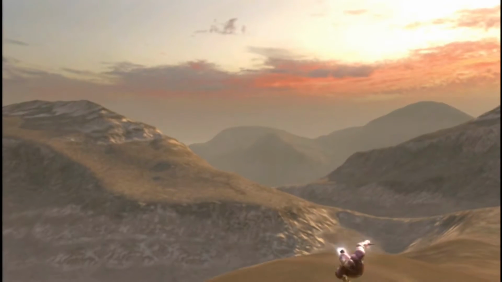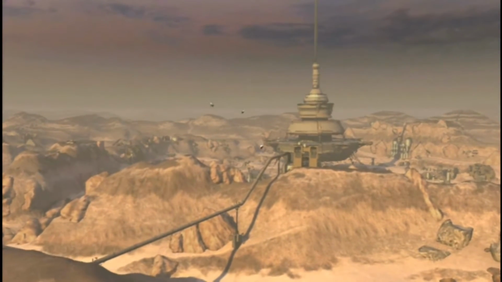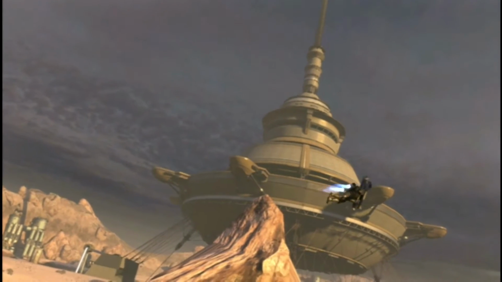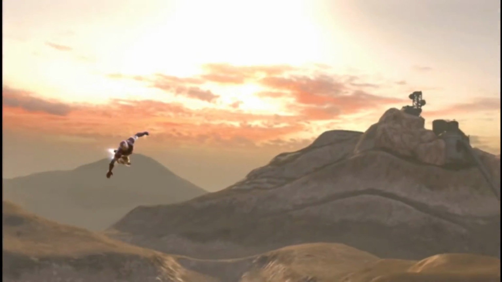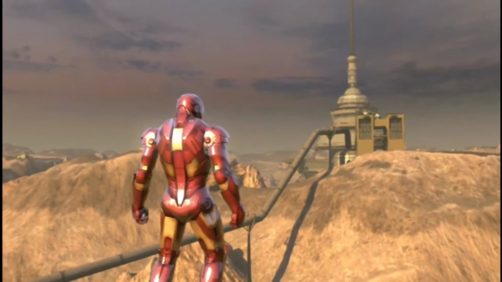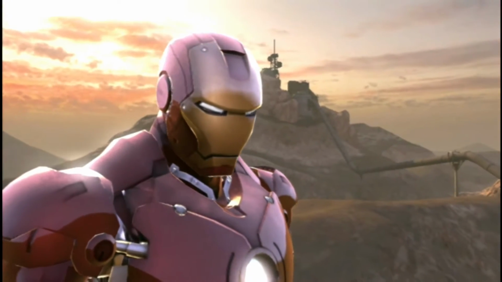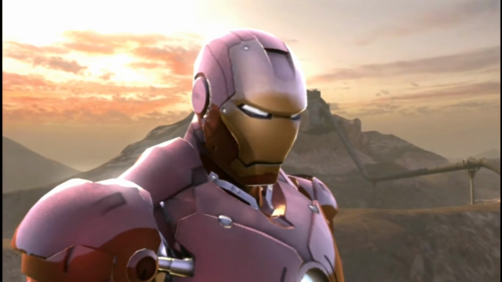This is the future, Yinsen. Now that their assets are frozen, they've holed up. Here? Yes, indeed. AIM Central. And Stain? Nowhere to be found, Tony. Well, first things first.